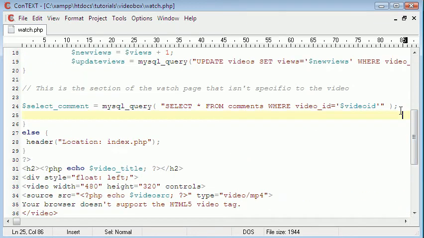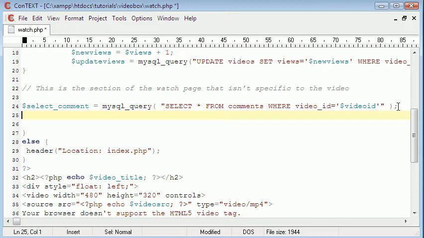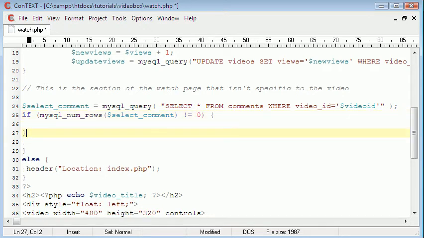And what we're going to say here is if MySQL num rows select comment doesn't equal 0, so if there actually are some comments, then we'll just write the video has some comments.